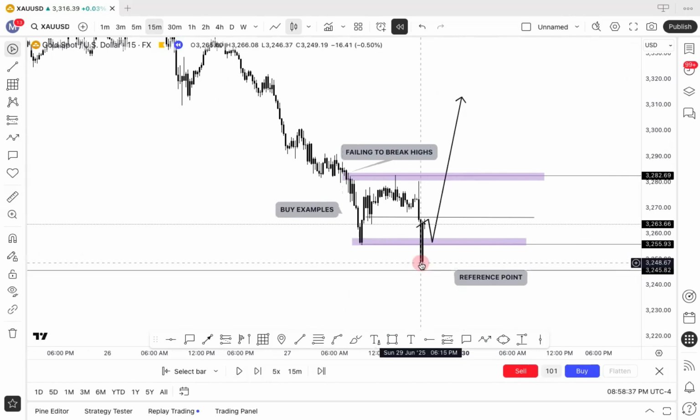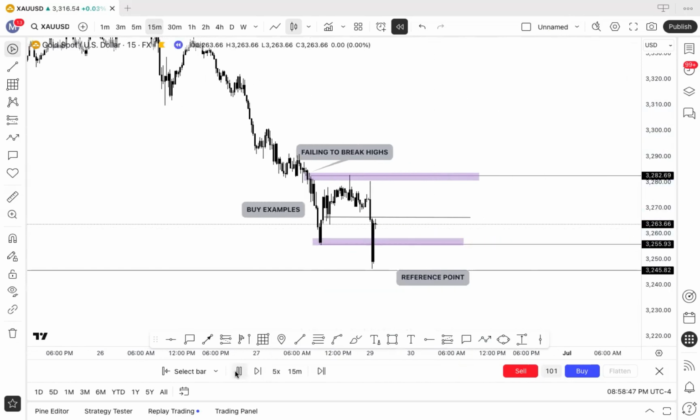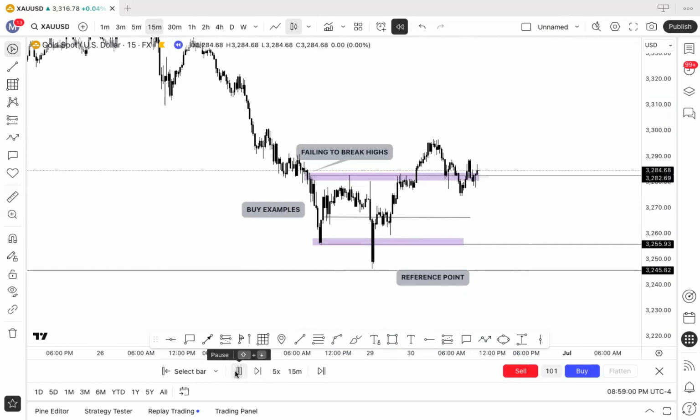And look, it literally tapped the wick. It literally came so close to it. And then it was like, no, we don't like it here. We want to maintain overall structure. Let's continue pushing up and buy. And what is this, guys? It clearly is a liquidity sweep because what are we doing? We're continuing pushing up. We gain the strength to push up.